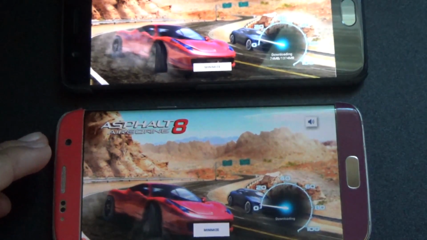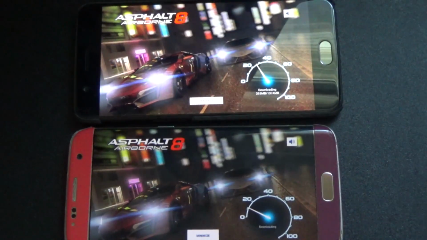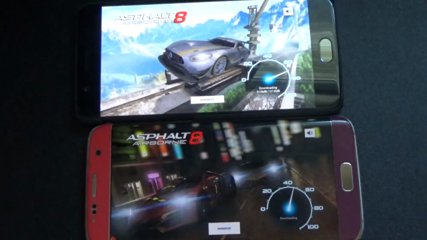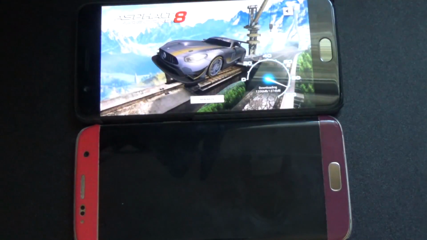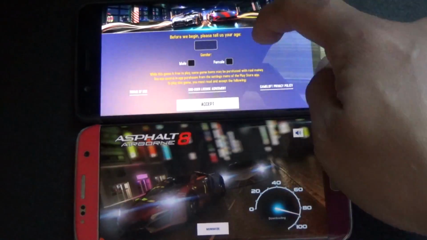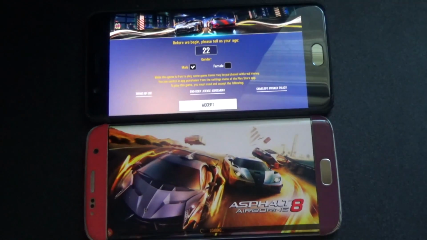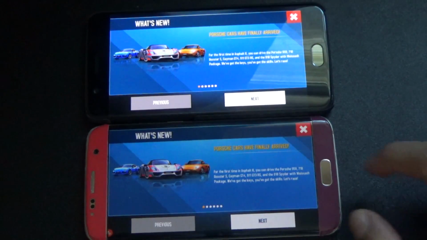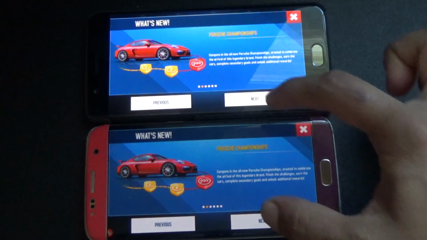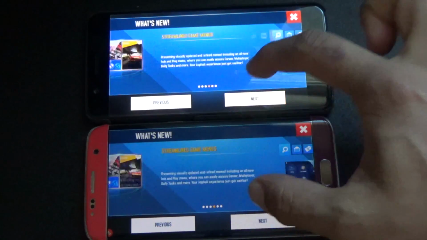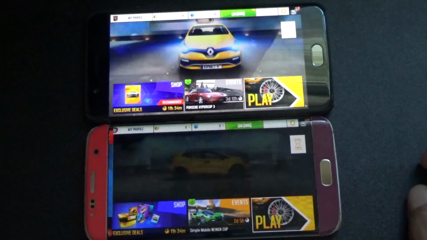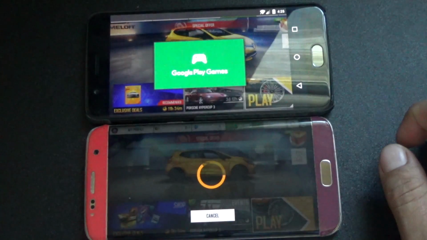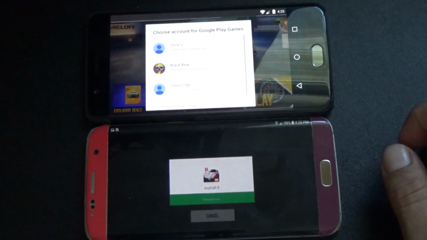And as you guys can see, it is a little speedometer. And once a phone reaches 100, the download is complete. And the OnePlus 5 is clearly the winner here. As you guys can see, it is over. And the S7 Edge barely finished. I did fast forward through it, but the OnePlus 5 was still the winner. And I'll show you guys from here how long it takes to load up an actual race. Alright, so let's get into the race mode after I choose my account. Cancel out of that.